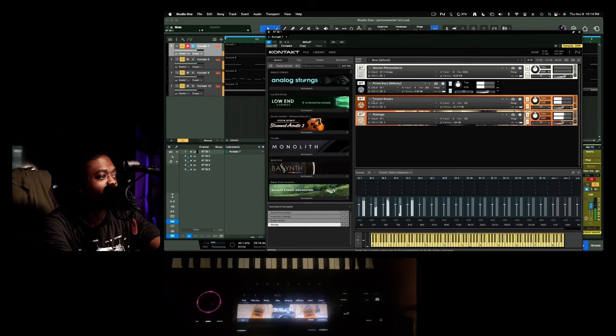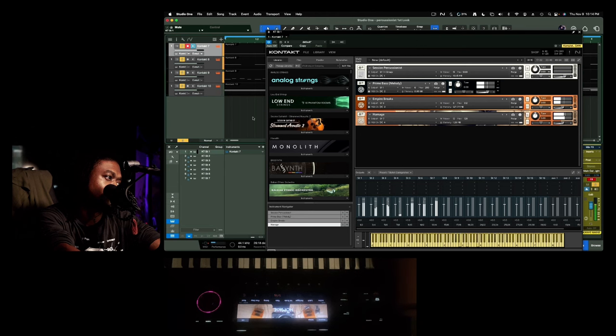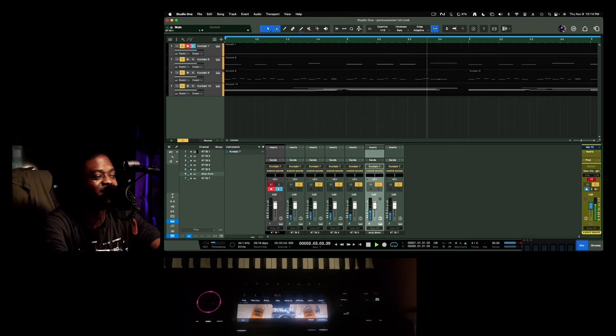Check that out. If I want these to come out of something different, I can do that. Say, okay, we got the first five for the drums or the percussion, and I want this to come out of six, and then I want this to come out of seven. Let's see how that goes. Of course, I got to open these up. See how that works? So this is, call this the imp drums. Imp drums.